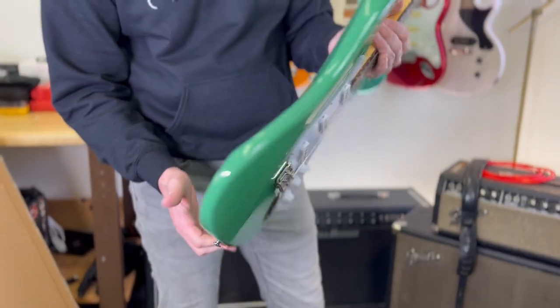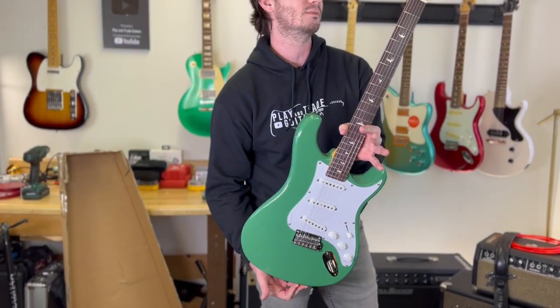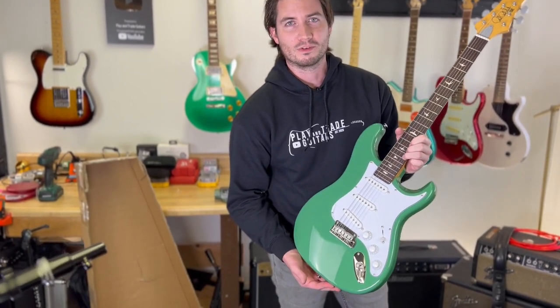So what we're gonna do is put it on the bench and take it completely apart so you can see what goes into the construction of these over at Paul Reed Smith, our core tech in Indonesia. And we'll plug it in and play it. That's the important thing in playing any guitar.